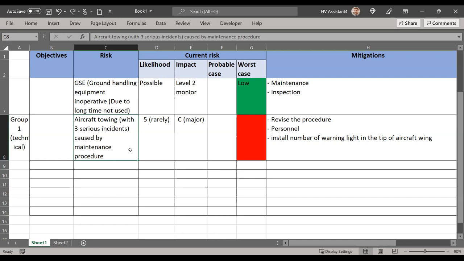Otherwise, they put two more personnel. They move along and check both sides of the aircraft, what we can call wing walkers. They are aware of the wingtip and make sure there is enough spacing from other aircraft in the parking. Although we are able to fly right now, the number of aircraft in the airport at this time is still low. So now we have personnel like wing walkers who watch the wingtip, especially during the night, moving with the aircraft when it is towed into position, to avoid aircraft collision.